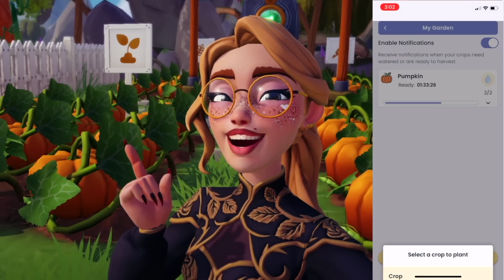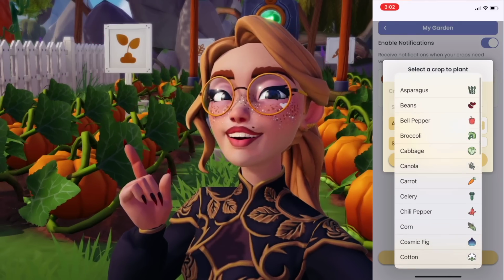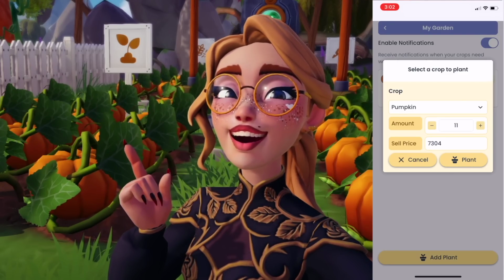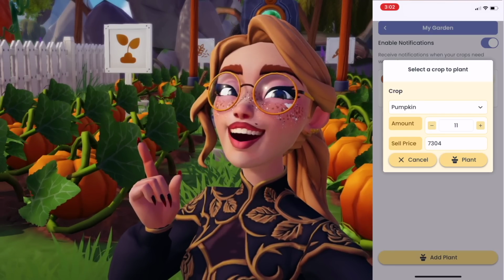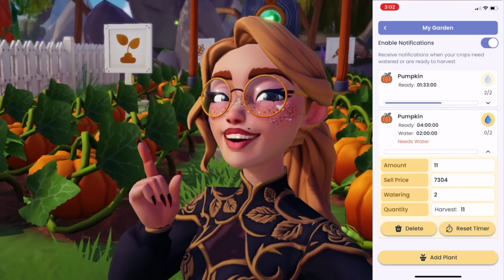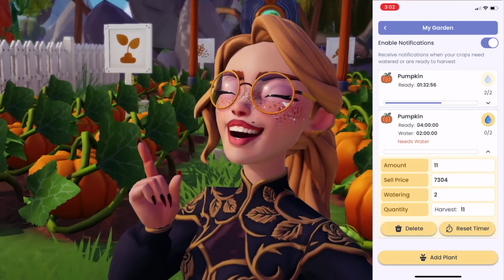So basically, if you come to add plant, you can select from all the different fruits and vegetables that you can plant in your valley. Let's just stick with pumpkins since that's what we're doing. So I can say I have pumpkins. You can select how many pumpkins you have planted. It'll tell you exactly what they're gonna sell for, and then you can just hit plant. Now, once you do that, you can see exactly how much time is left before they need to be watered again, and you'll see the total time before they're ready to be harvested.